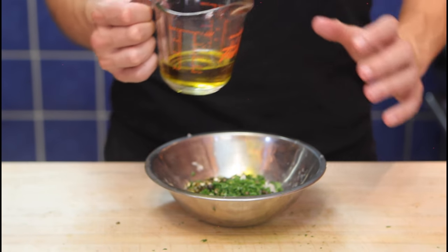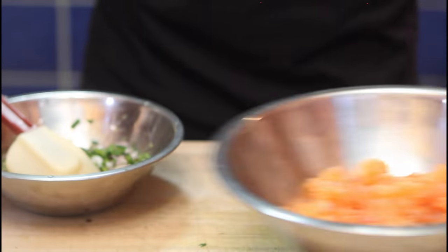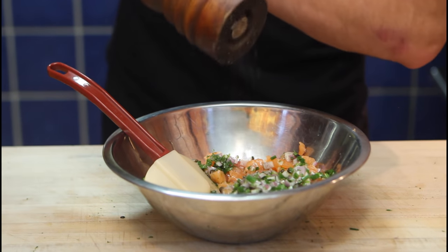30 milliliters of olive oil. Pour that all on top. Grab our spatula, mix it all in. Grab our salmon, pour our olive oil mixture on top. Make sure you grab every last piece of this beauty. And now salt and pepper to taste.